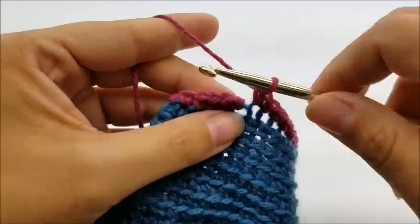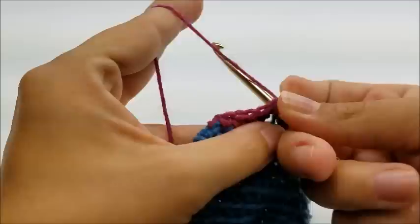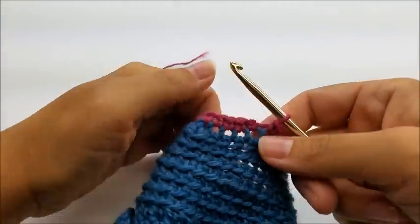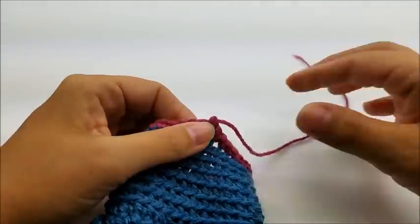Okay, once you make it back around, just go in your first single crochet, not that chain one, but single crochet. And then you can tie this off. Can't find my scissors, so I gotta rip it. And hide the tails, and that's it. That's all there is to this. You're finished.